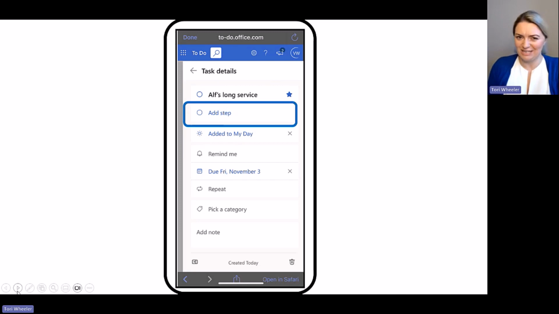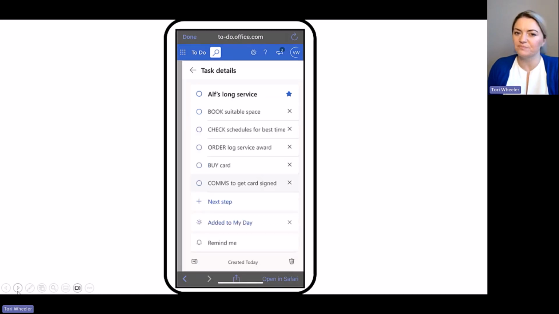Now, I might not actually have achieved any of those tasks yet, but while I'm thinking about them, rather than just a bit of paper that says sort out the long service, there's many more steps that are going to help me achieve that. So I've gone with a Graham Allcott Productivity Ninja. That's the name of his book. I'm sure he would call himself that as well. I think he might be my new hero. So this year I've really read his books and delved into some more of his online content. So I cannot recommend that enough.